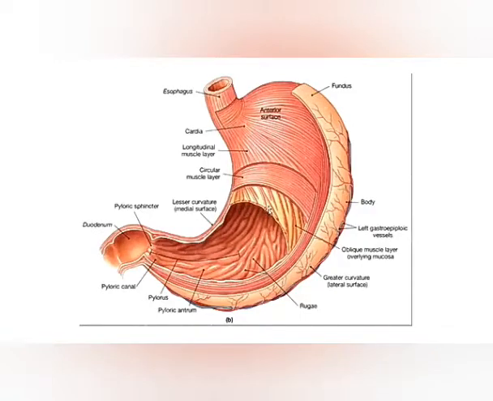Now coming to the mucosa, coming to the wall of the stomach. After the mucosa, we can see the oblique muscle layer, which is scanty, overlying the mucosa. Then we have the circular muscle layer. The circular muscle layer is the only continuous layer which is spread throughout the stomach. And we can also see the longitudinal muscle layer outside the circular layer. And after that comes the serosa.